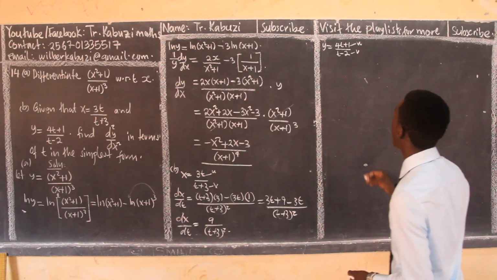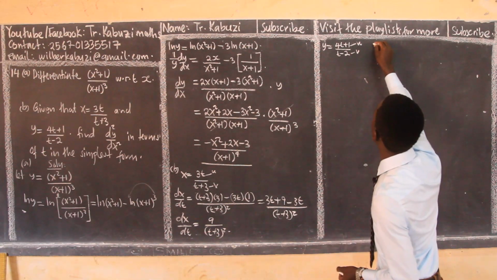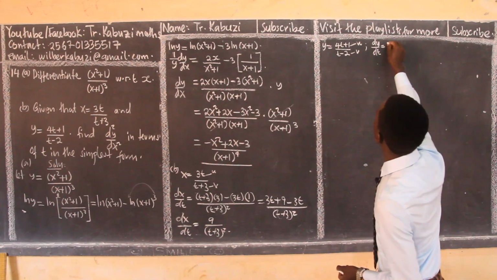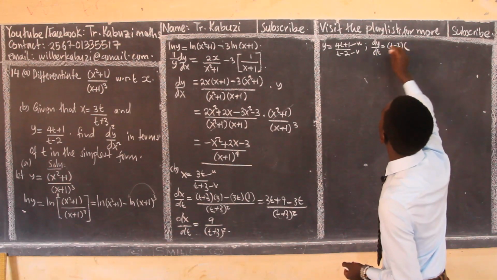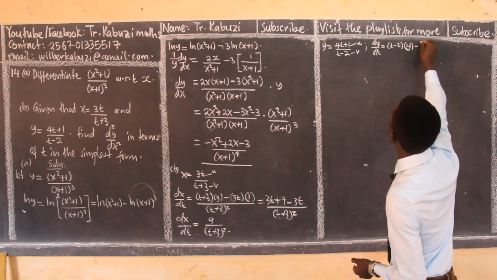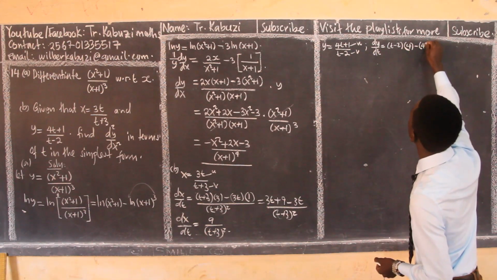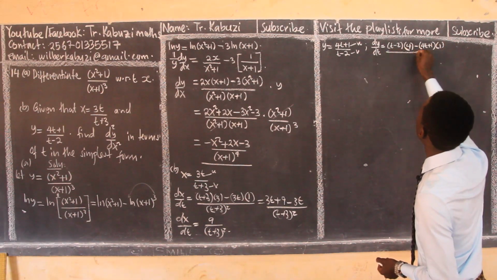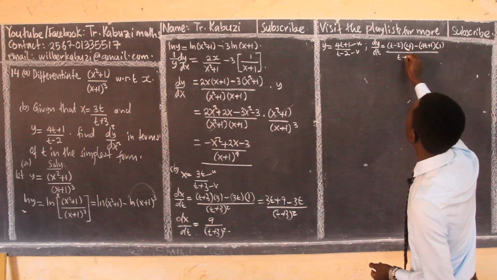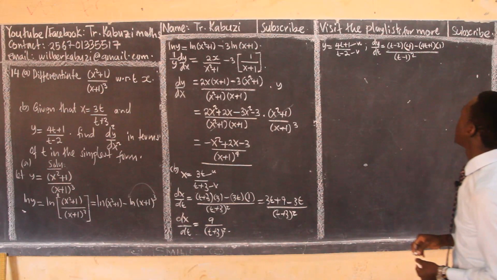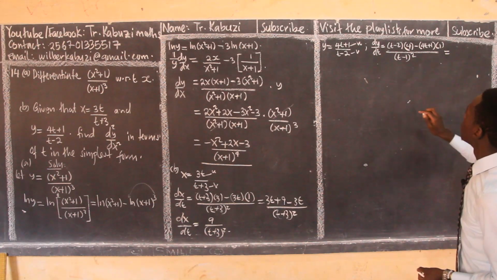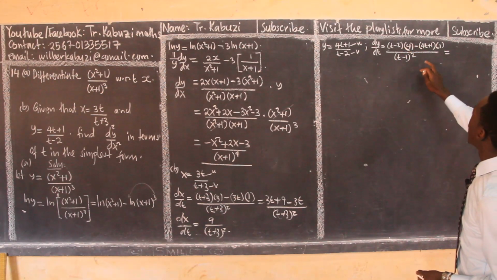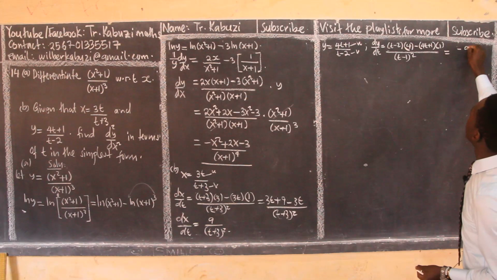I can get now my dy. From here I can get my dy dt as my v into, and after this I get 4, minus my u. And after this I get a 1. The whole thing over this squared, t minus 2, the whole squared. And so when you simplify that, we shall get 4t minus 4t, which will cancel. And then from there, you see that we shall get negative 9.